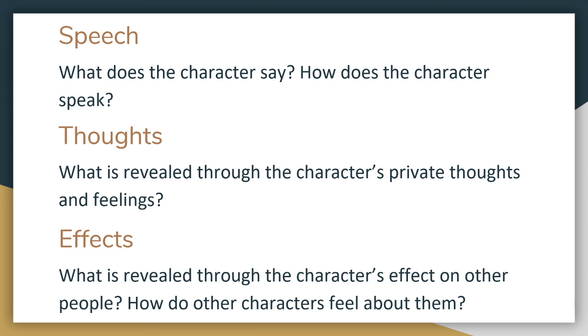Effects on others. This is where we look at what's happening to other people and how they think about the character. If character 2 says to character 1, "Hey, I think you need to do more work," then we know that character 1 is kind of lazy. So what is revealed through the character's effect on others? How do other characters feel about them?